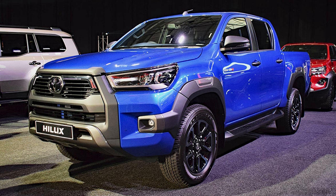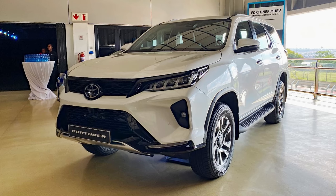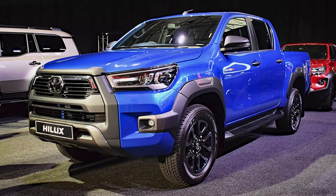Inside the cabin, there were no obvious indications of the electrified underpinnings in the pre-production models shown to the media earlier this year. Considering the Hilux MHEV will be available in both Raider and Legend guises, future buyers can expect the bakkie to come with automatic LED headlights, LED fog lamps, 17-inch alloy wheels, side steps, a leather multifunction steering wheel, a central touchscreen with Apple CarPlay and Android Auto support, dual zone air conditioning, cruise control, front and rear parking sensors, hill assist control, downhill control, trailer sway control, and ABS with brake assist.